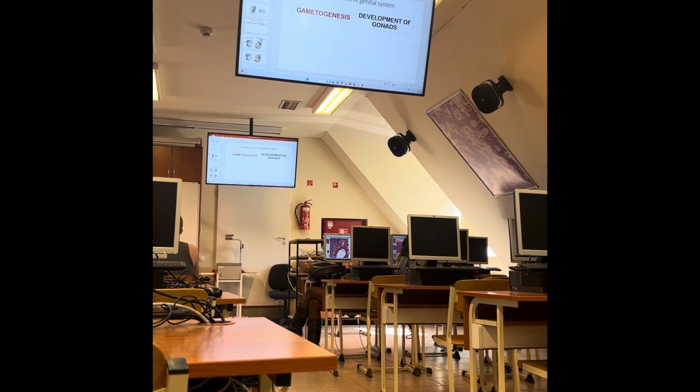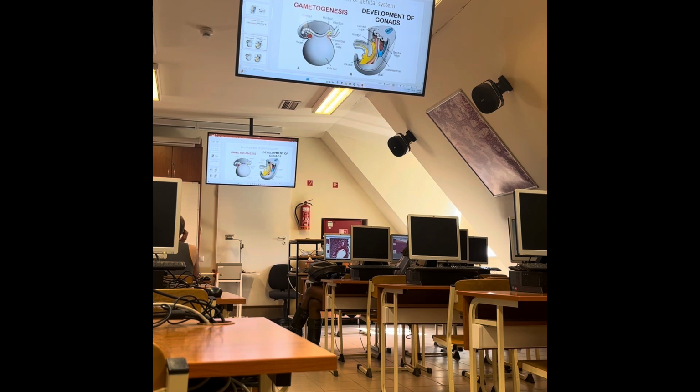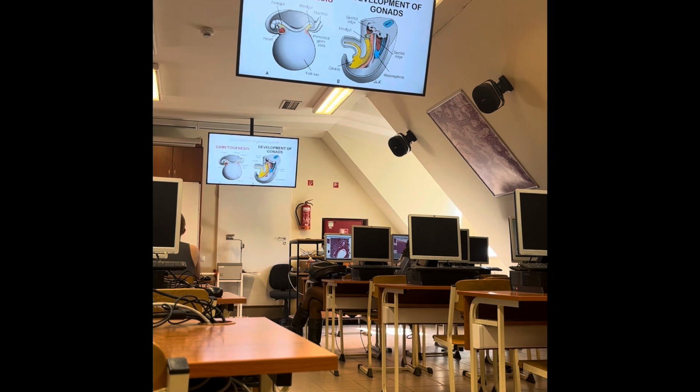Do you know where the germ cells are coming from? You probably mentioned that earlier. The epiblast, and then they move as a second station to the yolk sac, and then they will travel towards the primordium of the gonad, and this next image shows that. This shows that step of the primordial germ cells when they are in the wall of the yolk sac. And then on this image you can see that through the serous membranes of the hind gut, they will travel to the primordium of the gonads.